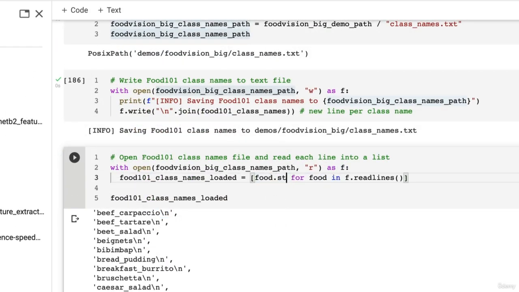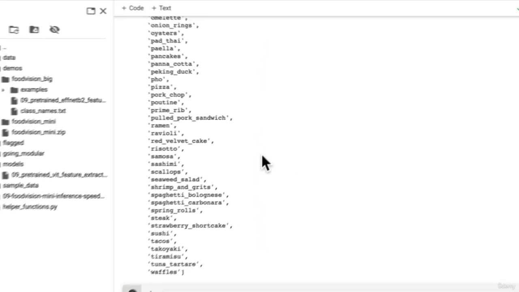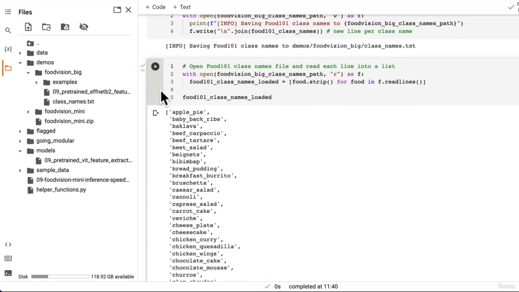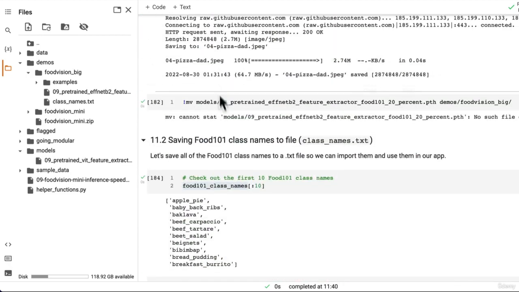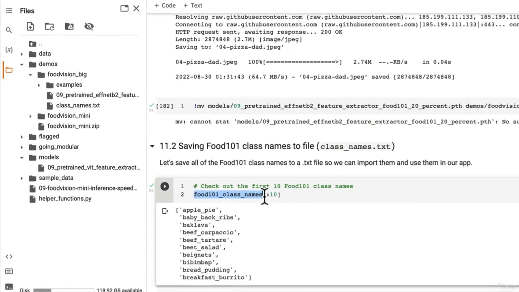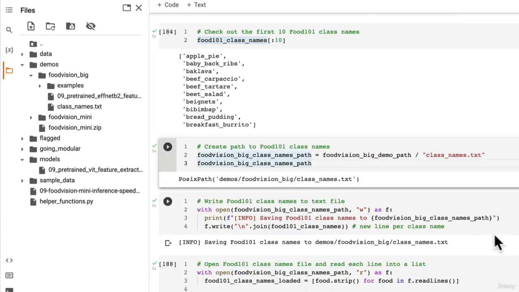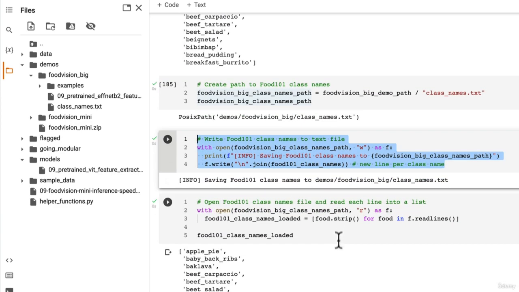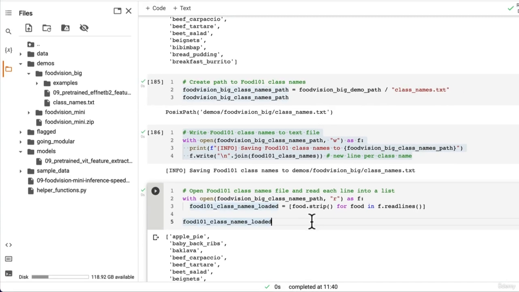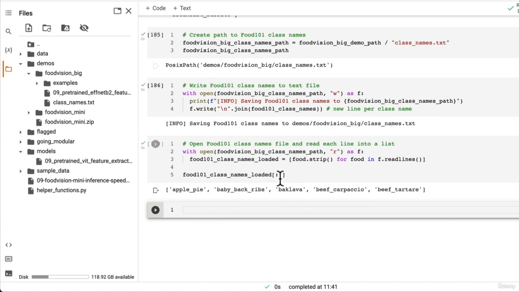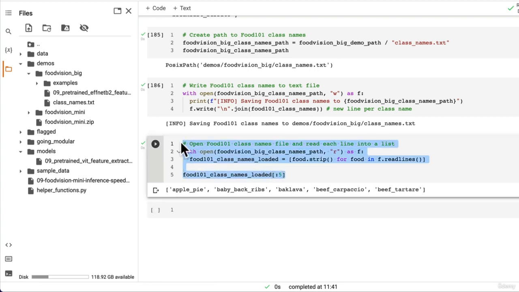So that's why we call .strip here, and then we read it in. Beautiful. So now we've got a way to go from our class names, which we got from our TorchVision dataset, and then we save it to a text file here, and now we can read it back in as a list with the code here.